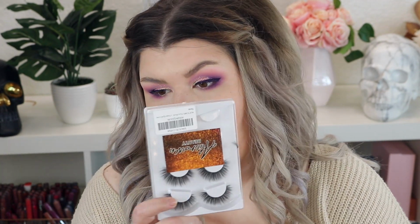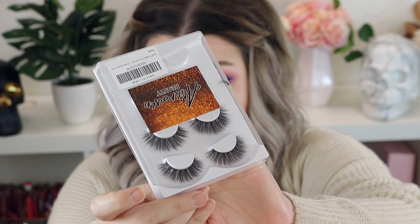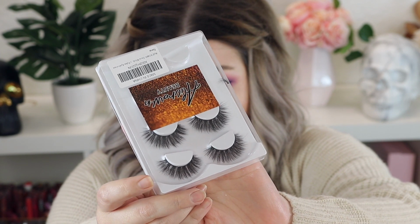I think I'm actually going to go ahead and put on some mascara and some lashes. I think I'm going to go ahead and use these lashes. Yes. These have been my recent favorites. They're from Amazon. They're Design B from Alicrown. Obsessed.